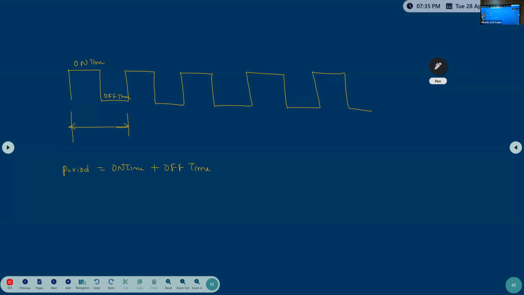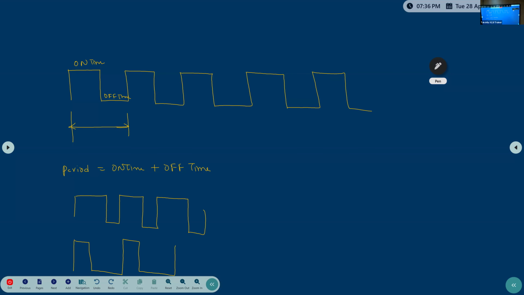On time can be greater than off time, off time can be greater than on time. Here I am saying on time and off time are both equal, I drew it like that. On time can be more and off time less, like this also there will be. Or on time will be less and off time more, like this also there will be. Clear?